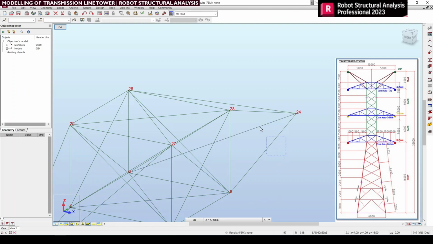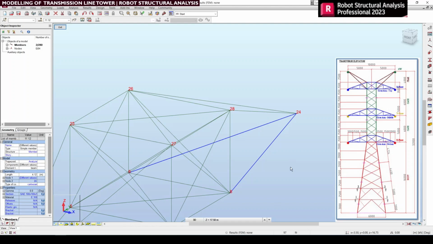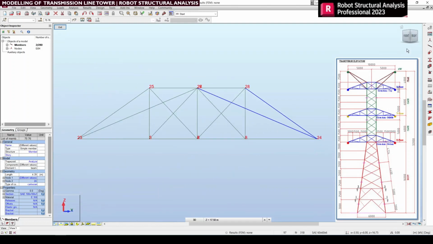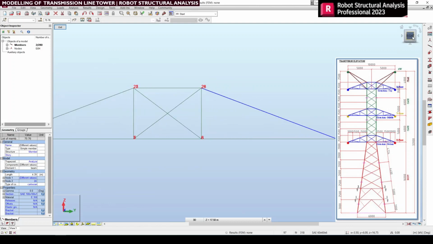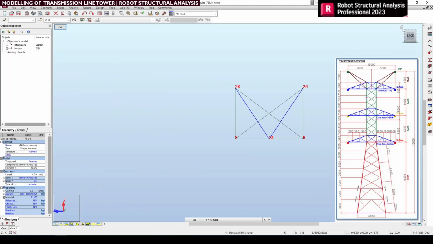So now for these two, the end node is 24. Similarly for this also we need to do it. Okay, for this both members, the end point is 24 only. So now we can do the segmenting or discretization of this cross arm.